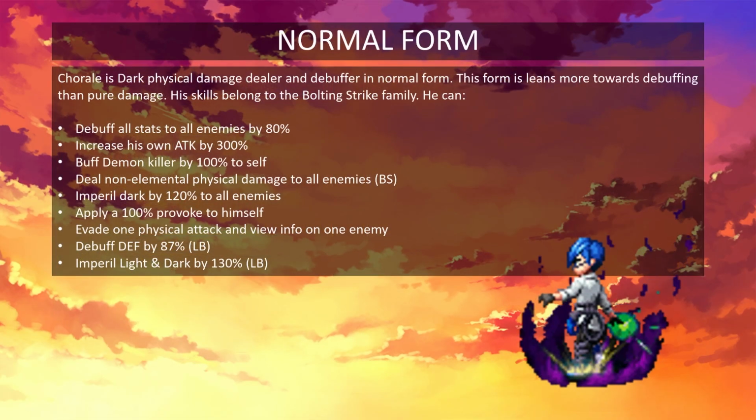Alright, so normal form for Chorale, he is a dark physical damage healer and debuffer in normal form. This form leans more towards debuffing than pure damage, so it doesn't really do much damage in this form. His skills belong to the Bolting Strike family. He can debuff all stats to all enemies by 80%, kind of low by today's standards. Usually it's 85. Increase his own attack by 300. He can also buff Demon Killer by 100 to himself.